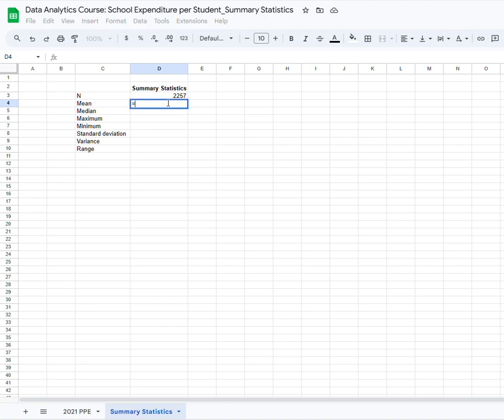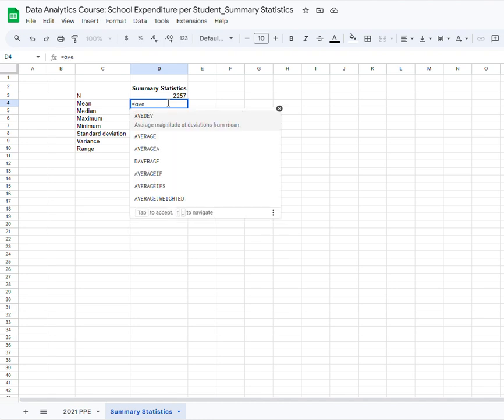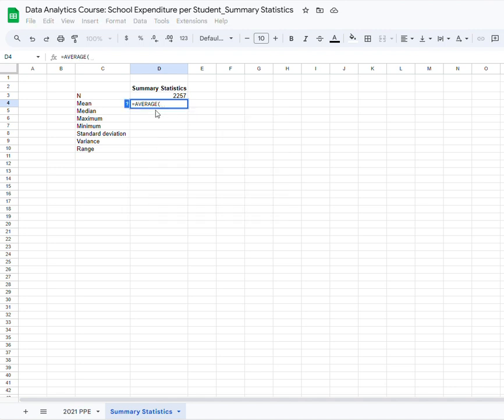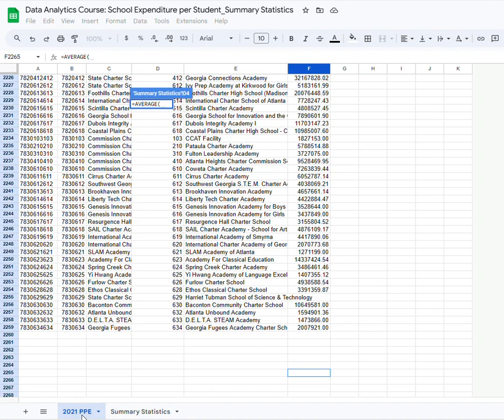Now, another important statistic that I need is the mean value. So the way to calculate a mean is to use the average function. So I just have to start typing and then I'm getting suggestions. Again, I'm having to go back to the original sheet where I have the data, select the column that lists the amount.